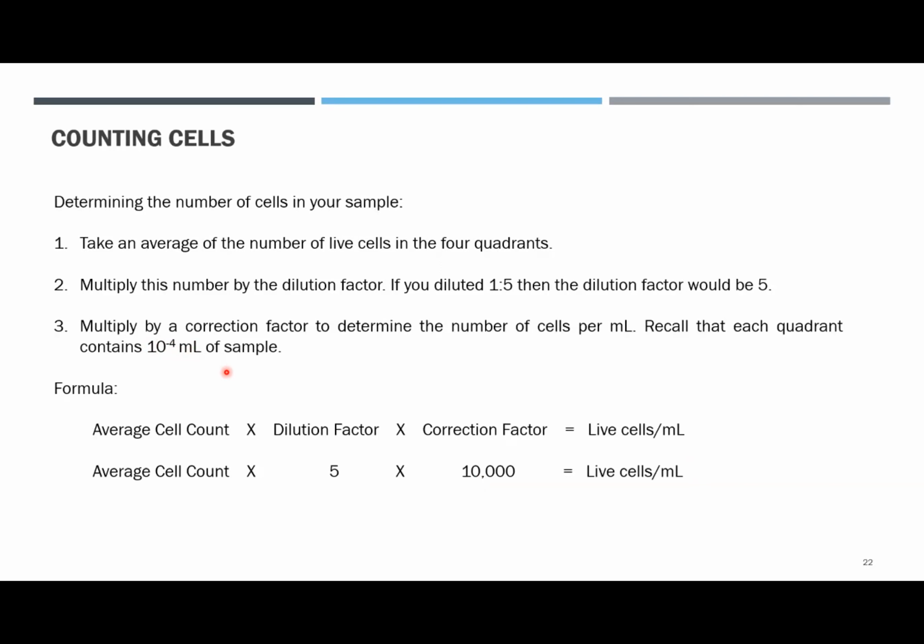All right, thank you, Professor. Okay, sure. Other questions? Sorry, so to elaborate on that, the number of cells in each chamber multiplied by 10 to the -4 milliliters, that's how you get the correction factor? It's multiplied by 10,000, Elizabeth. Because the total per chamber is only 10 to -4 milliliters. So it's a very small amount that you're looking at, right? But we're trying to scale this back up to a level of cells per milliliter, right? So we're converting 10 to -4 back to an actual whole number. That's where the correction is coming from.